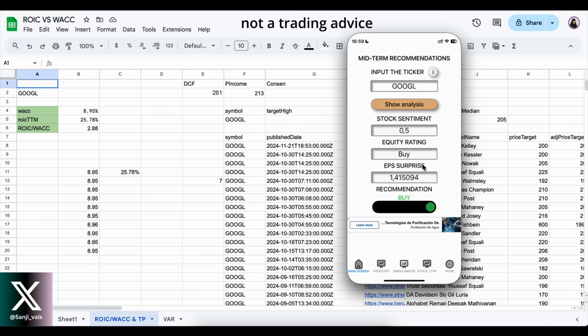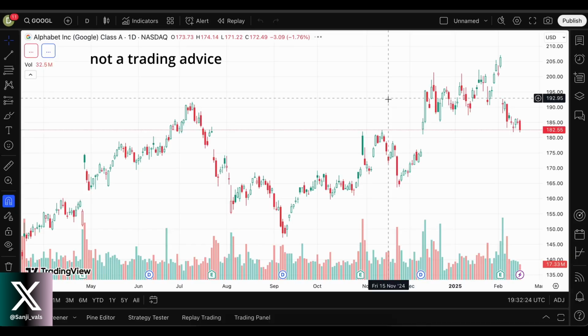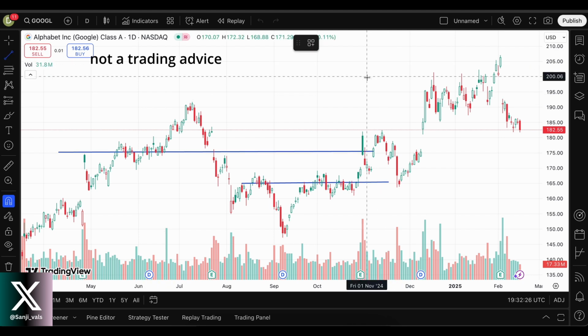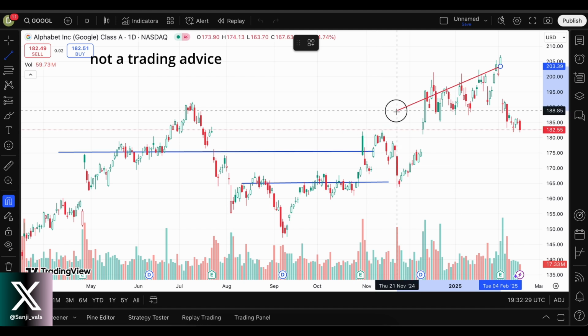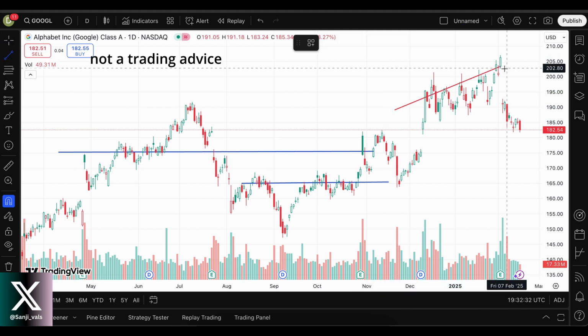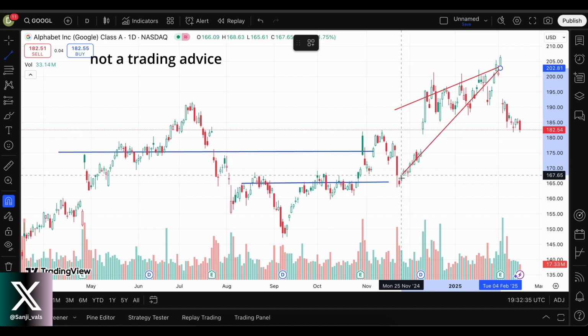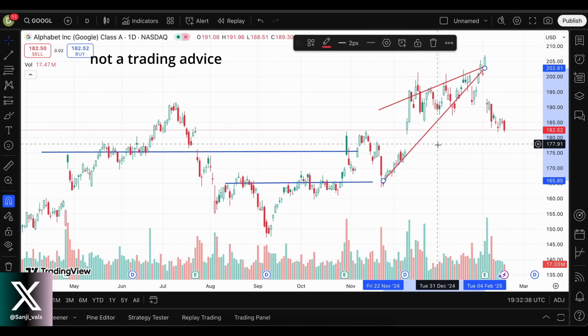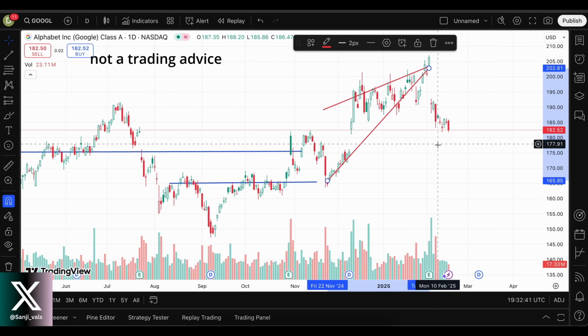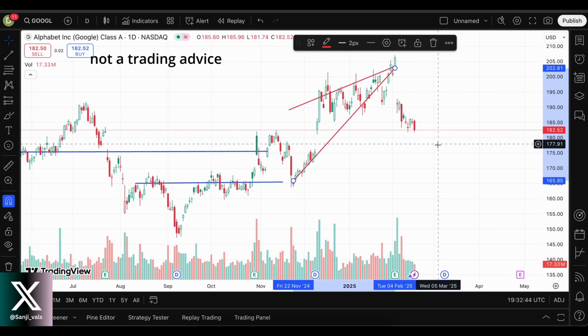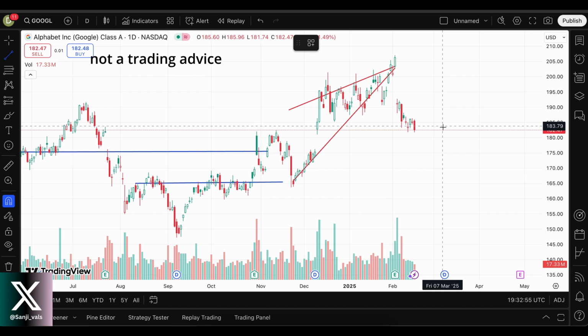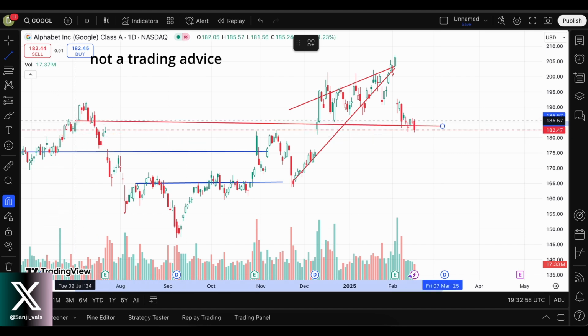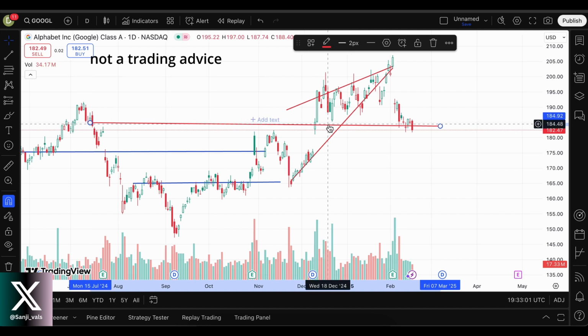Now let's proceed to the technical analysis of Google shares. And inside, first let me put the basic support and resistance levels from here. As you can see, just very basic support and resistance. Again, I will put the link in the description of this video on how to draw this support and resistance, what they signify, how you can predict the stock price target based on the shorter term time interval, and what instruments you can use. I will share this link in the description of this video, and you will be able to read it. But for now, let's put those support and resistance levels to see how the stock is trading.